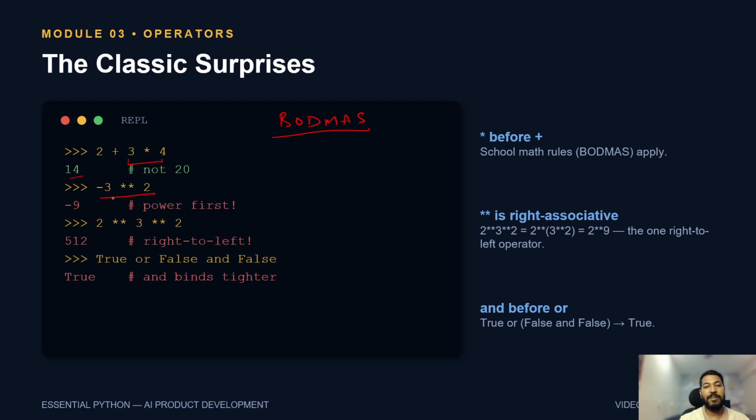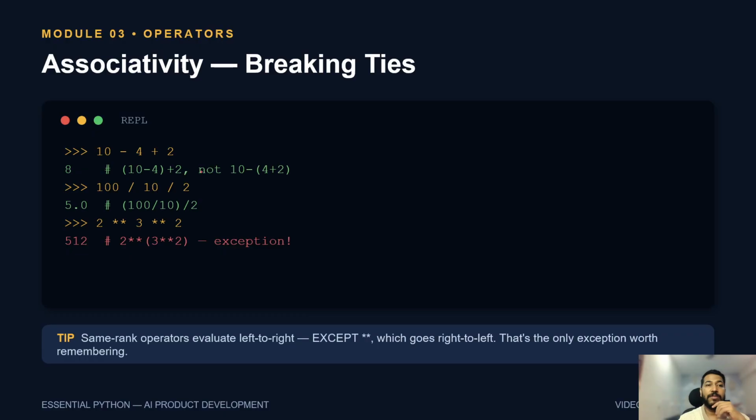Here we already have seen it in the previous slide only. So here we will get this priority first. So 9, then prefix with the minus sign, then it will go in the right to left direction, right? So it will provide 9, 2 to power 9 will be 512. Answer true, false, and false. It is tightly bound, the order is not, then and, then or, right? This is the order. Okay, so I hope this is also pretty much clear. Now going to the next, associativity rule.